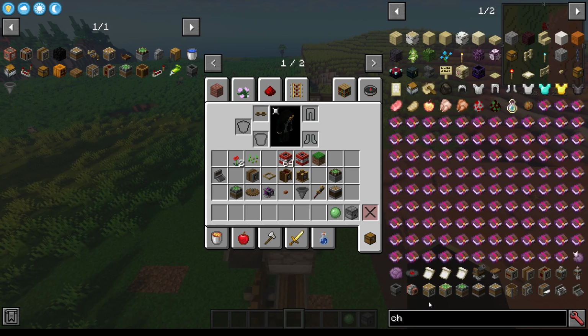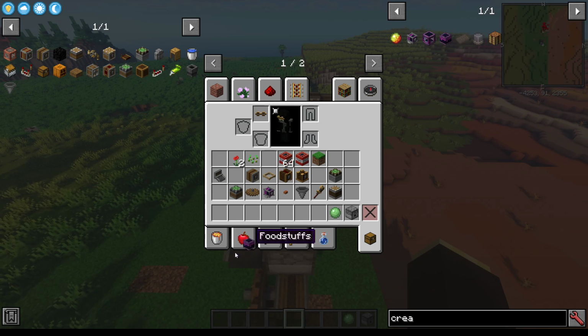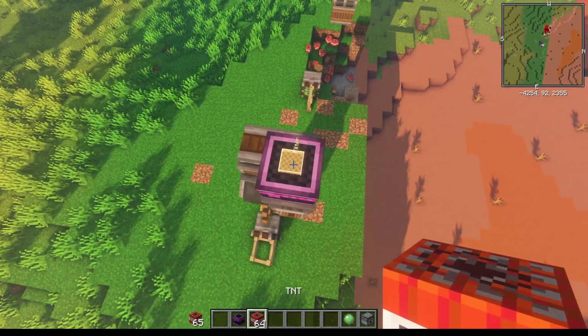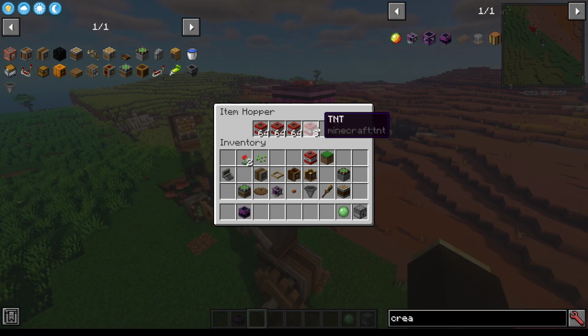We'll use a creative crate just for proof of concept, right? But basically all this does is it pretends it's an inventory block with an infinite amount of item in the filter. So you can see it's filling it up right there. We'll help it along a little.